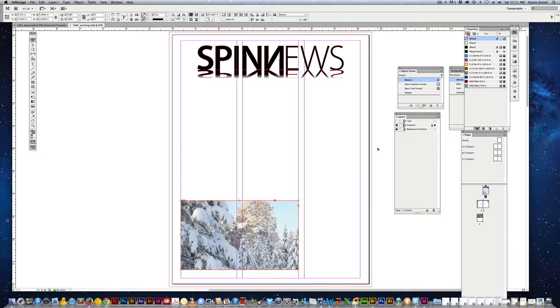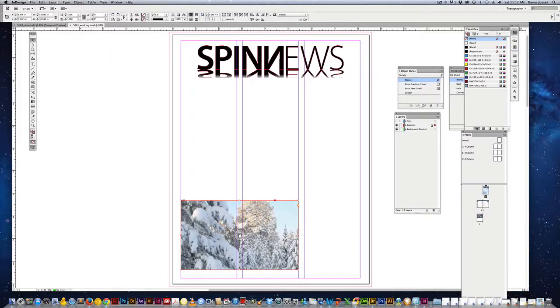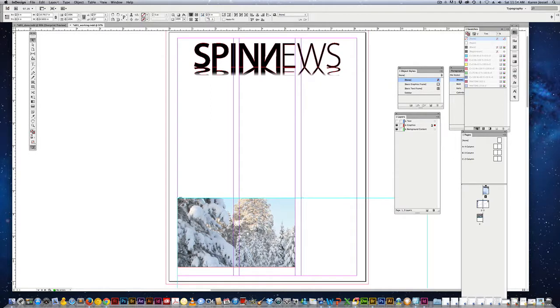Doesn't quite fit. We're going to fit it next. Put your cursor over the image, but you're not going to click. So don't click yet. See this circle thing here? This is the content indicator. The edges of the image are displayed with a light blue border, showing the size of the graphic. The color of the border varies when you use multiple layers in your document.